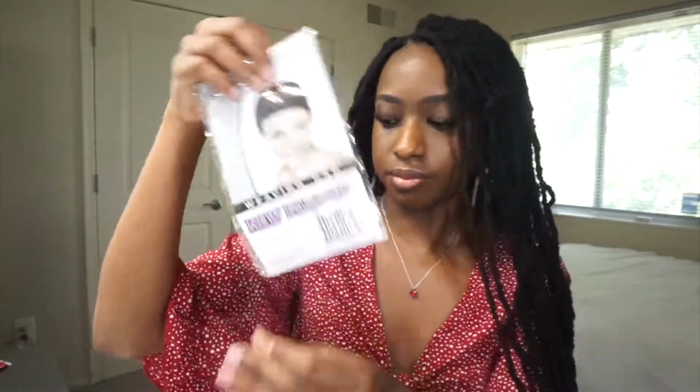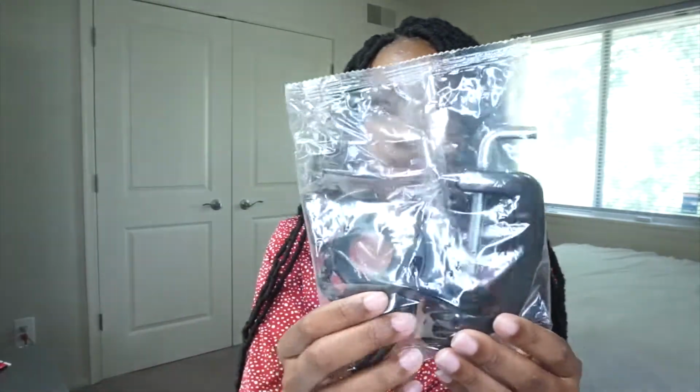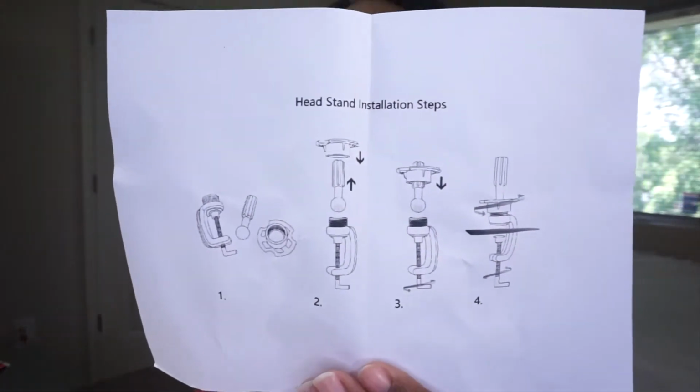This weaving cap, some thread or string, and these are the pieces to sit the blockhead up. And then it comes with this image of how to put it together.